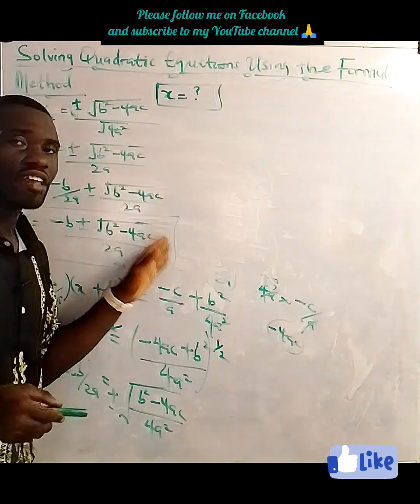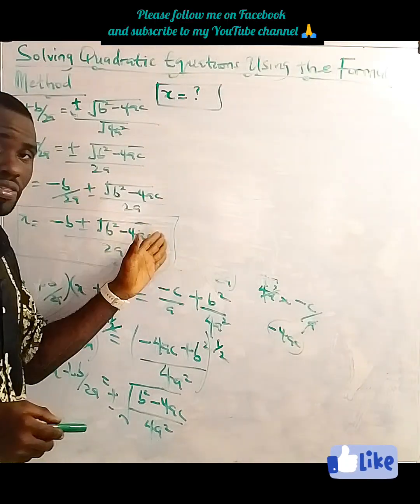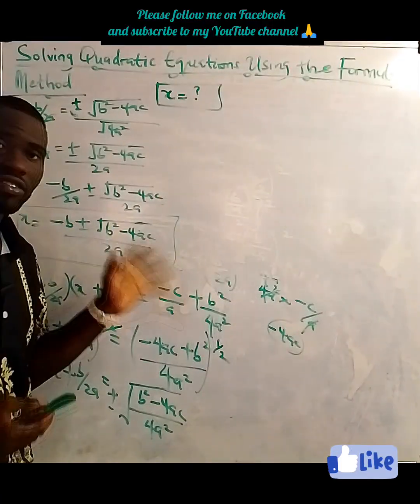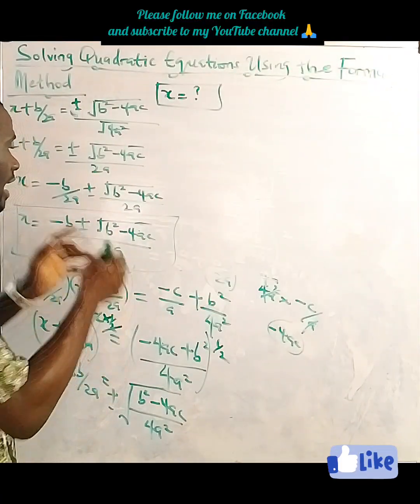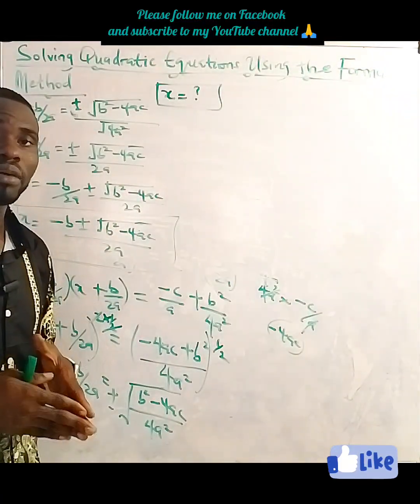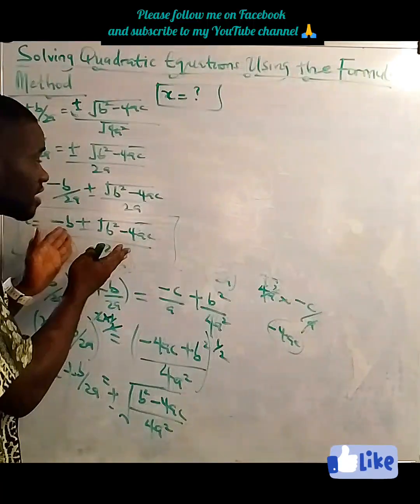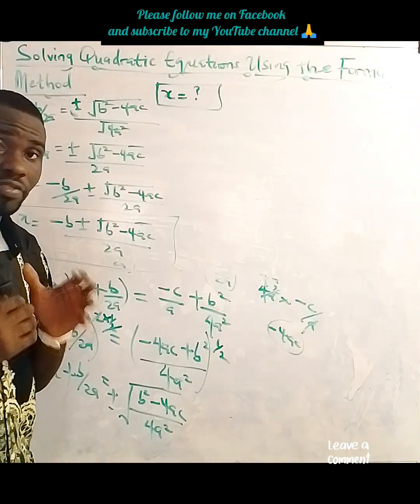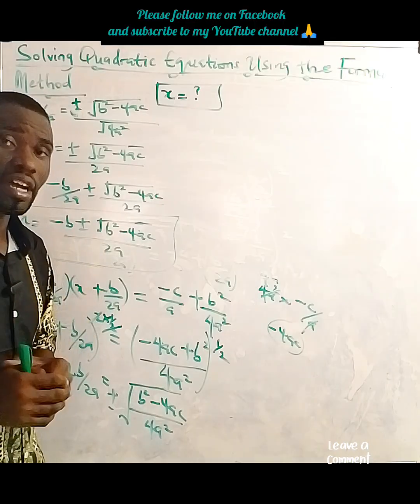So this formula is what we call the formula method. There's a formula we're talking about. Or sometimes people call this the almighty formula. So it's the quadratic formula. In our next couple of lessons, we're going to be seeing how we could use this to solve for any values of unknown in any kind of quadratic equation.